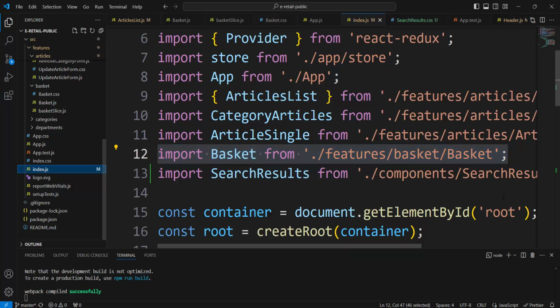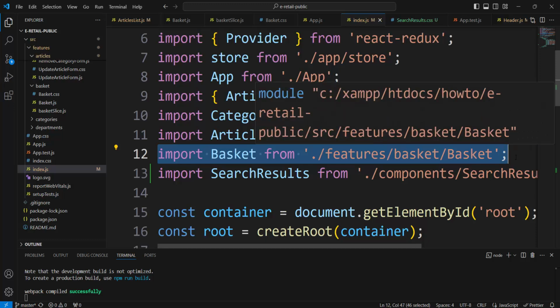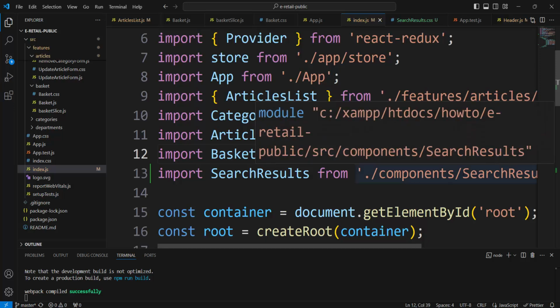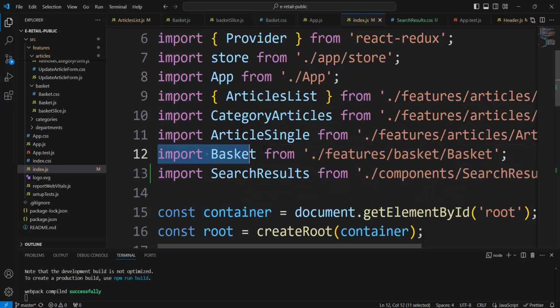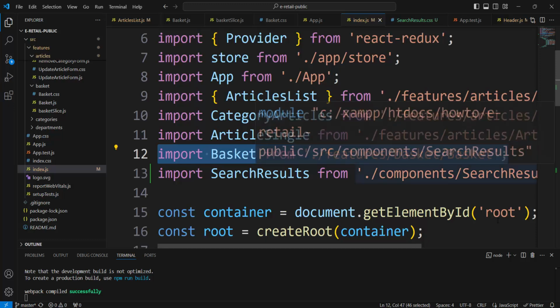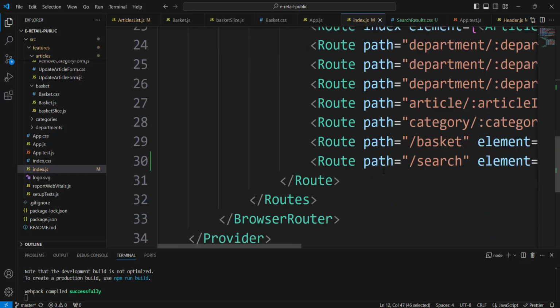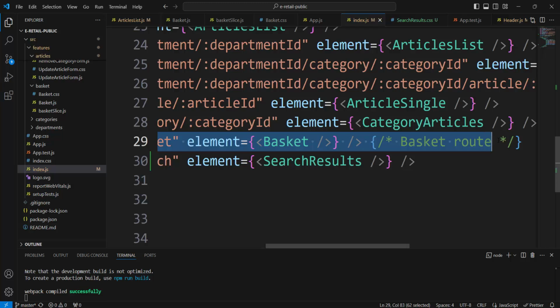Here it is. Coding in index: import basket from features. You see, we must create a separate folder, and in that folder we have a component basket. We will see it. Here we import that component basket in index, and in this place a route for basket.